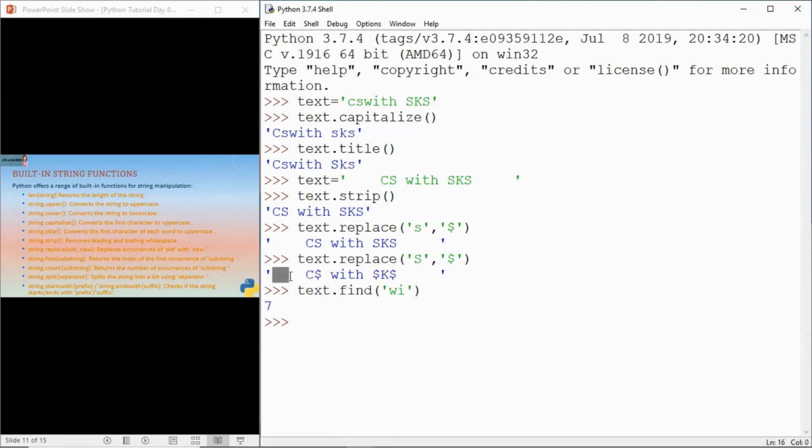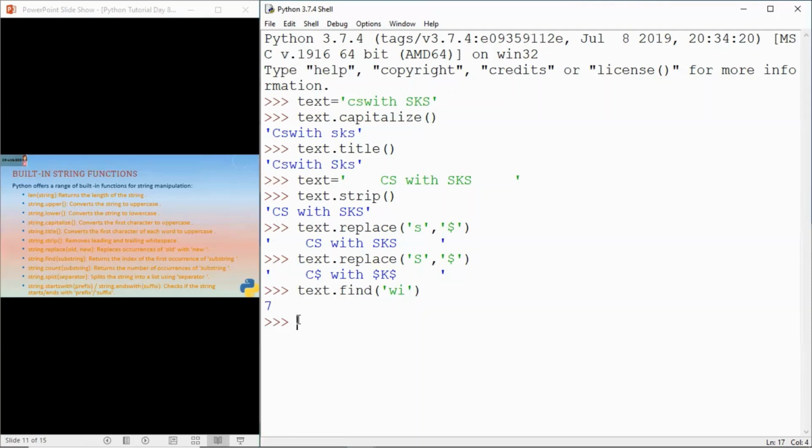So it is also counting the white spaces that we have given, right? So 3, 4, 5, 6, and 7. So 3 white spaces, then 4, 5, and then 6, and then 7. So the starting index value of WI is 7, right? That is how you find the first occurrence of the substring that you are trying to figure out.